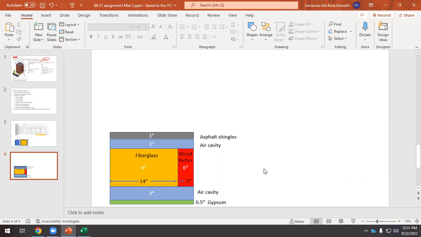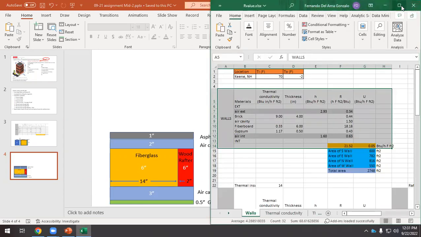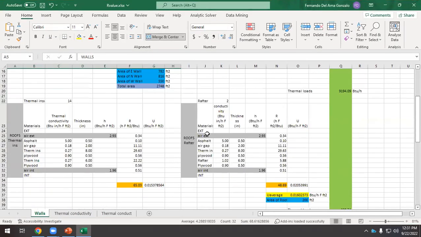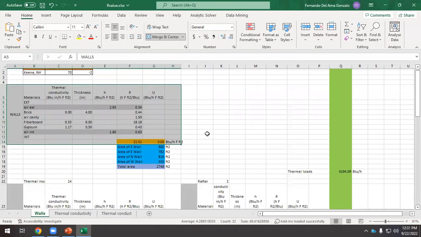In this layer, we have a gypsum. Here we have the air cavity, we have the asphalt shingles. But in that structural layer, we have wood rafters and fiberglass. So this is it. And now we have to use the Excel file to calculate again the same materials.